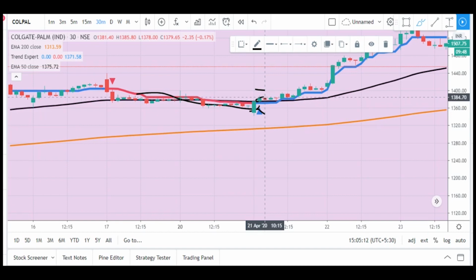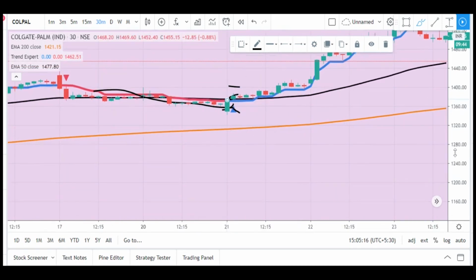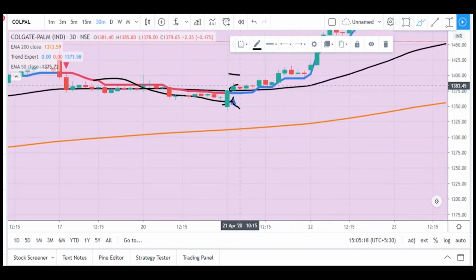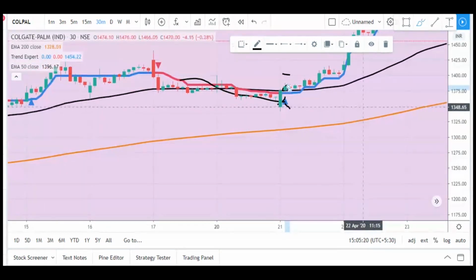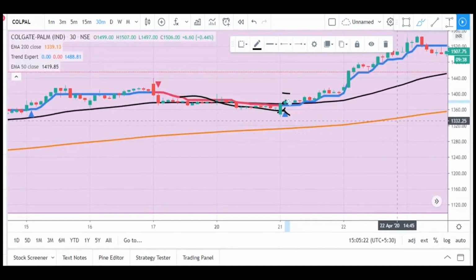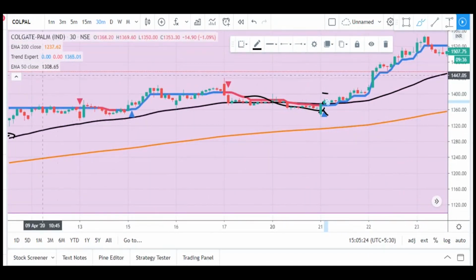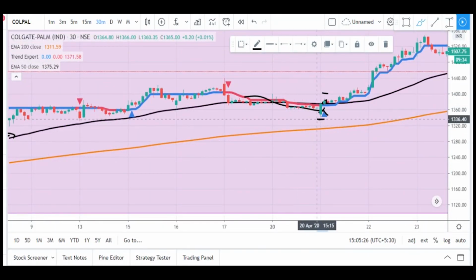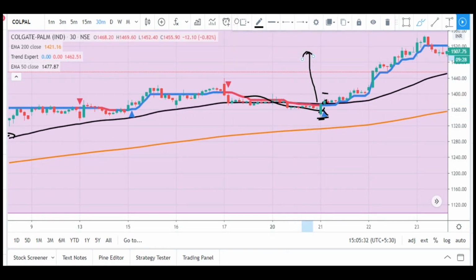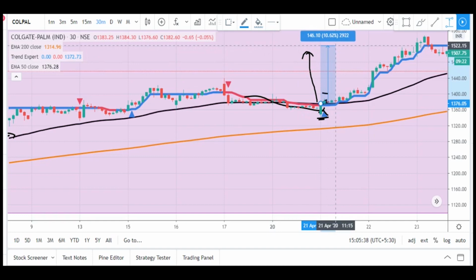We take the trade on the next candle. Once this signal candle closes, the signal remains permanent, and then you take the trade on this candle, guys. Then you can see the profit it gave us. We keep the stop loss in this region below the previous swing low, and you can see it gave this big profit, guys. And the profit percentage was again about 10%.